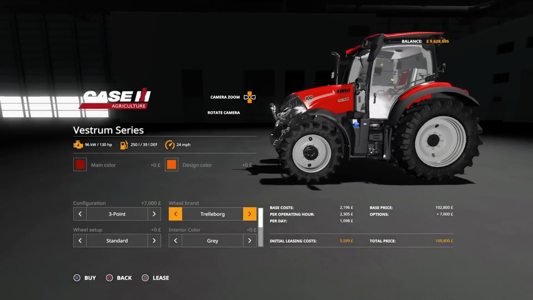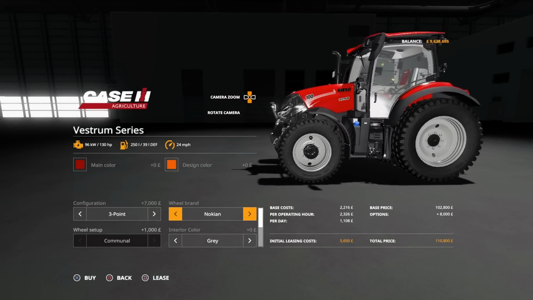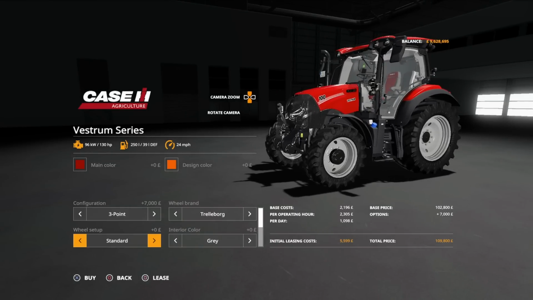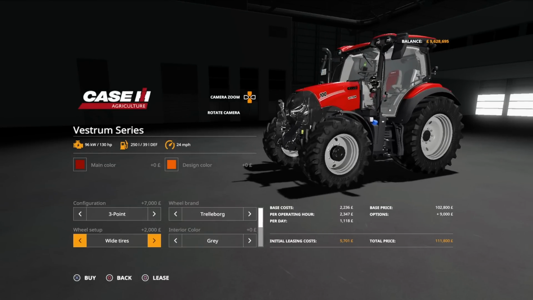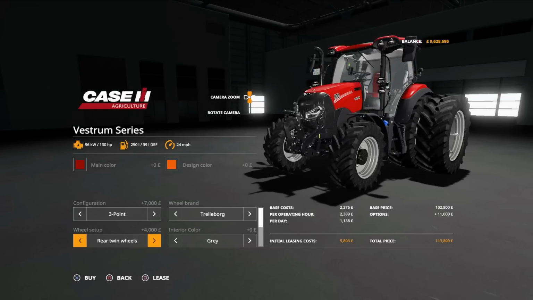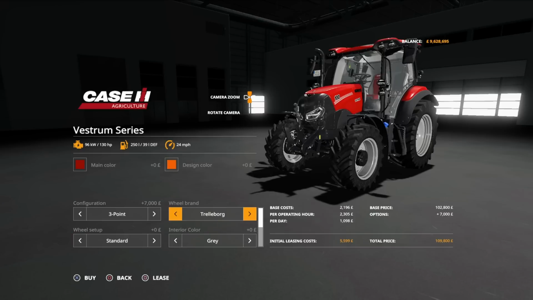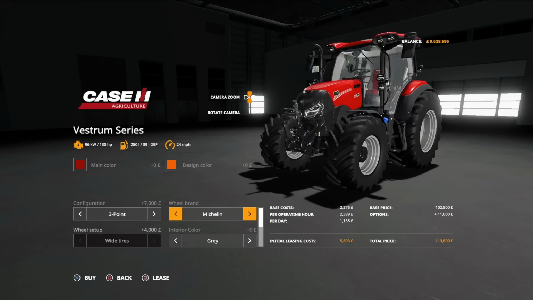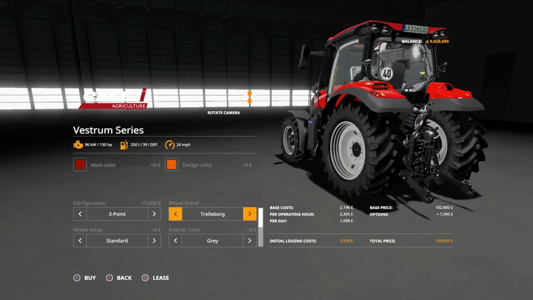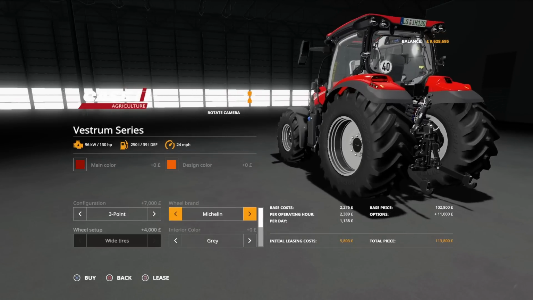We've got an option on tyres of Trelleborg, Michelin or Mitres. I think there's knock-ins as well, there are. If we go right back to the Trelleborgs, under Trelleborgs we've got the option standard, weights, wides and weights, narrows, twins on the rear, twins all round, back to standard. On the Michelins we've only got wides, and if you look at the difference, they are huge compared to the standard Trelleborgs. If you go to that, I mean, absolutely massive.